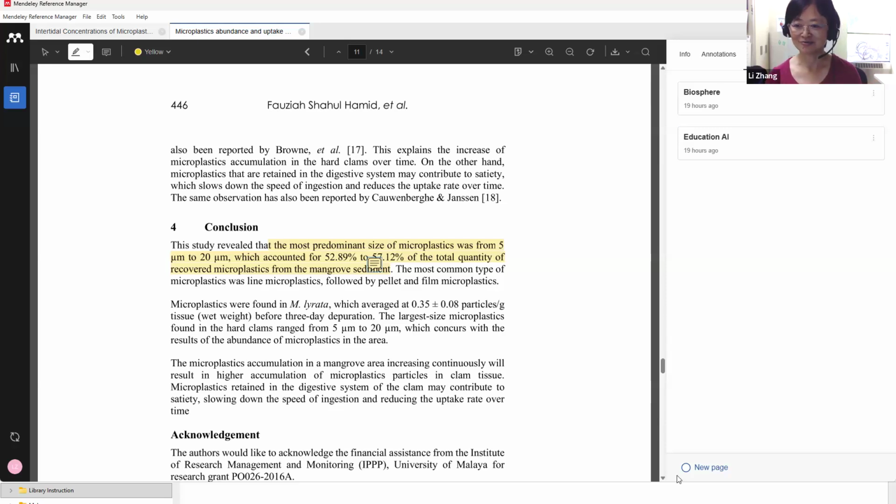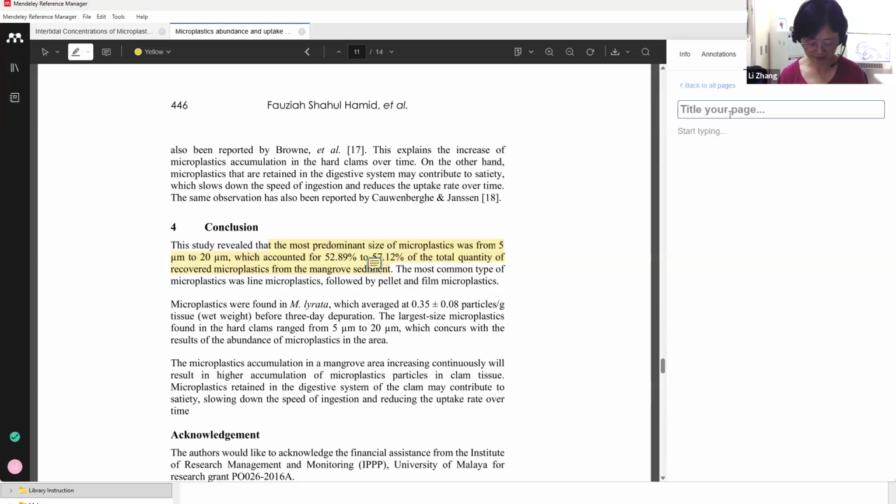Then you can do that. So I'm going to create a new page. A title page, I'm going to call microplastics.